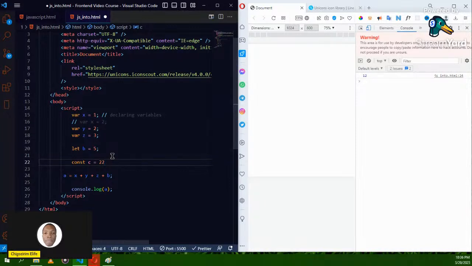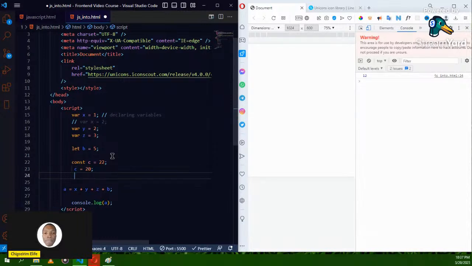Let's say 22. And all of a sudden, I will now start reassigning C and start saying C is equal to 20. This code will not run.